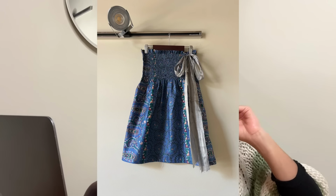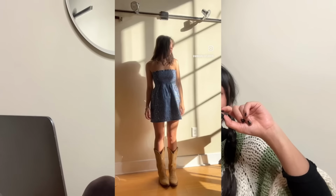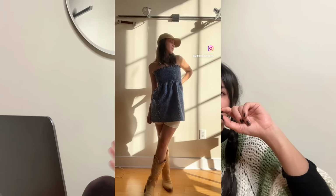Okay, so this next dress is another shared piece. This fabric I was kind of holding on to for a while just because I thought it was so pretty, but I didn't know how to use it. So I made it into this mini dress, but it's so cute. I'm short enough where I was able to wear this as a dress, even though it was a shorter dress, but you could also wear it as a top. And can you guys tell that I get so excited when I see other people wearing things that I made? Because the person that bought this took a photo and tagged me on Instagram, and she looked so cute in it. I'm obsessed.